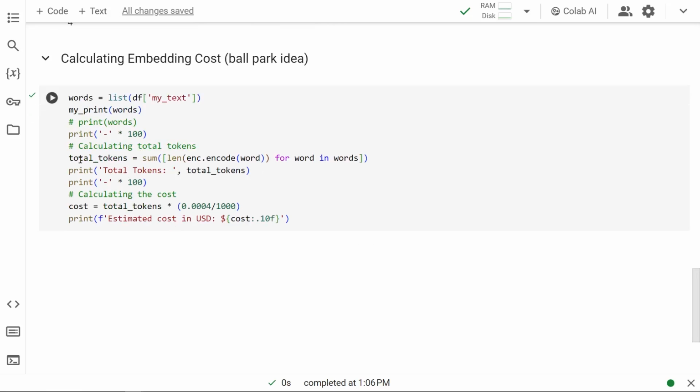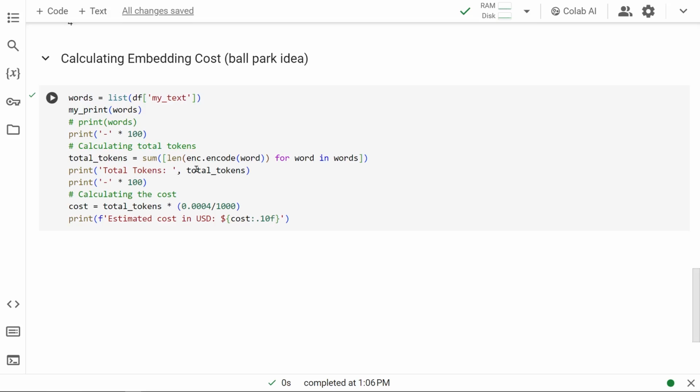So first we go for the total tokens, create the sum of the length of enc.encode with word as an argument. Basically what's happening here is the list comprehension. So we're looping through all the words that we got here and then encoding them to tokens and then totaling up the entire number of tokens with the sum, and then printing it out here.